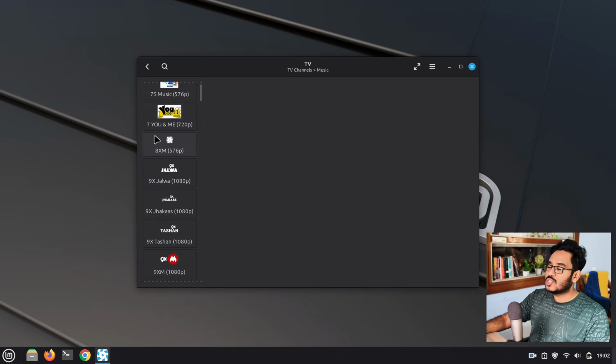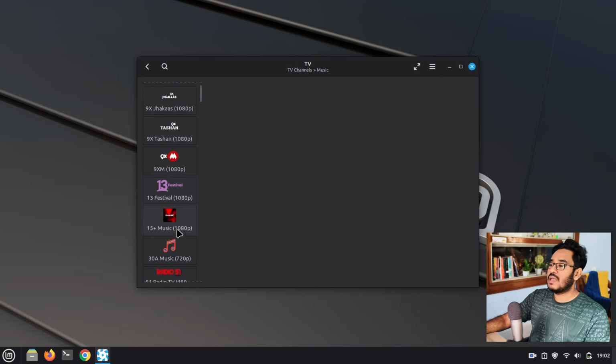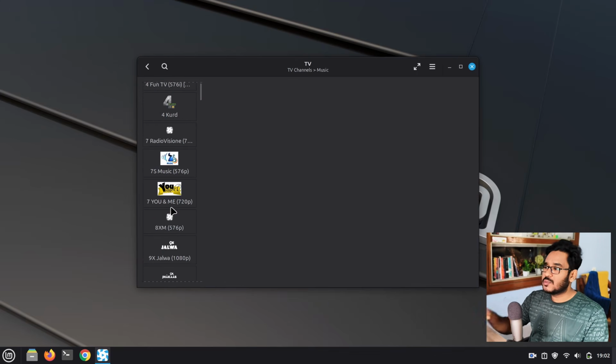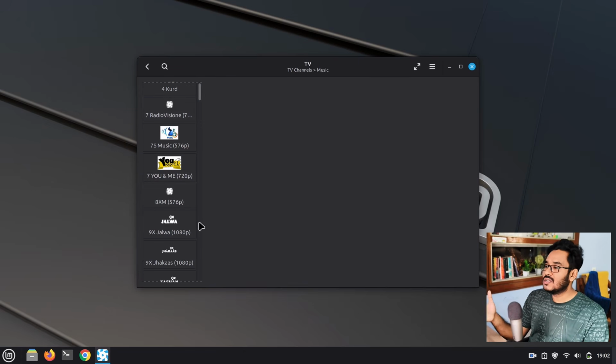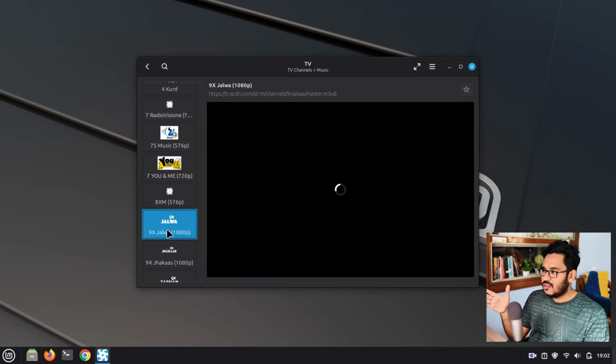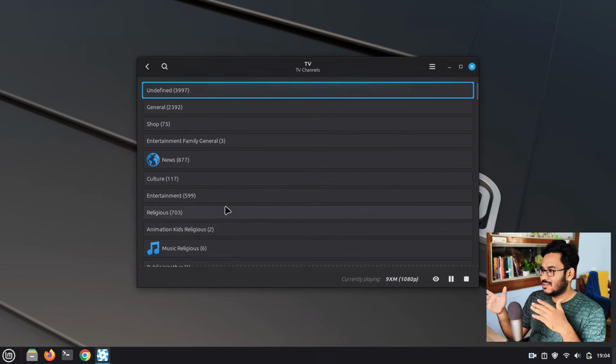Well, Mint ships with its own live TV player, and it's called Hypnotix. And here's the wild part. It comes preloaded with a whole bunch of free legal channels right out of the box. Live TV, movies, series, baked right into your operating system. I mean, who expects a TV app to ship with the Linux distro? That's nuts. Let me show you.